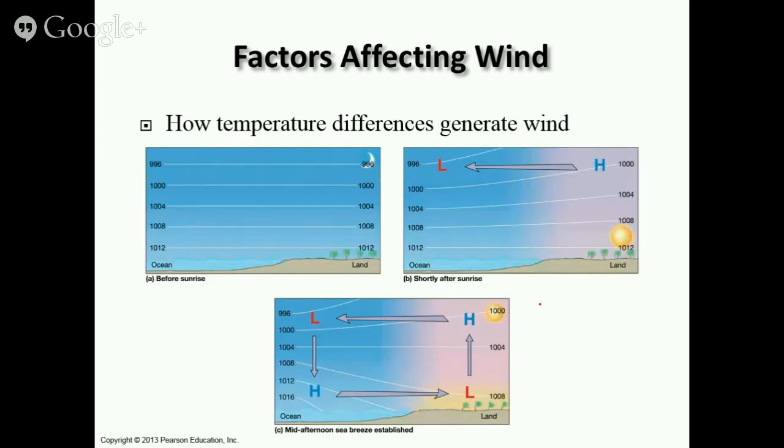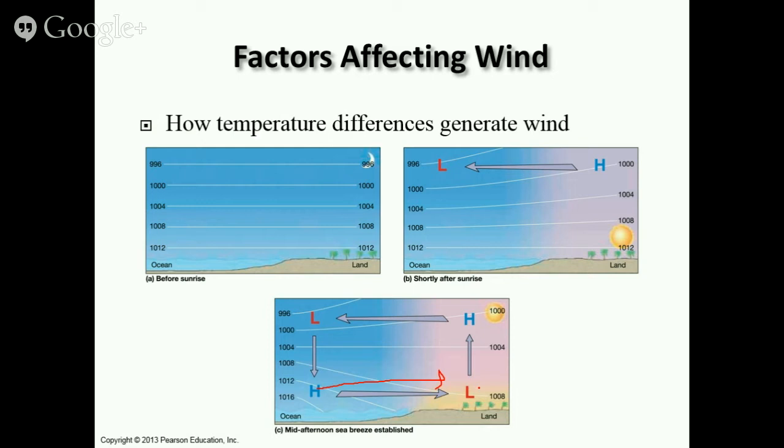Here's a couple diagrammatic examples. Sometimes this gets a little confusing, but this wraps up a little bit about local winds that sometimes throws us off a bit when we look at the altitude. So let's make sure we got what's going on. We know, hopefully, that high and low pressure feed one another. So that being said, high pressure at the surface will flow to low pressure at the surface.